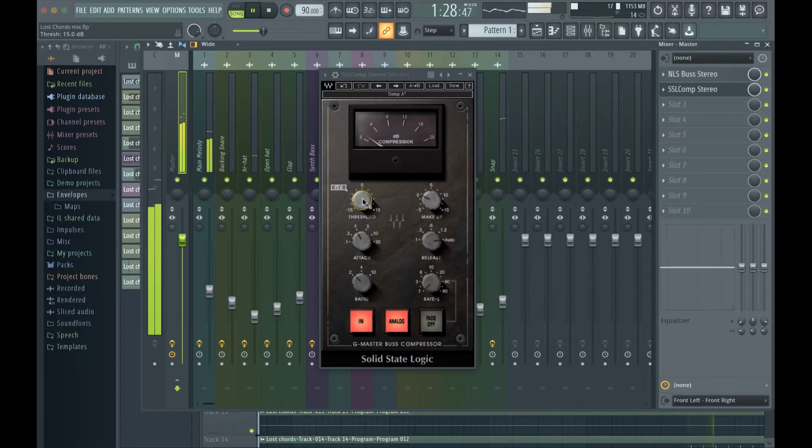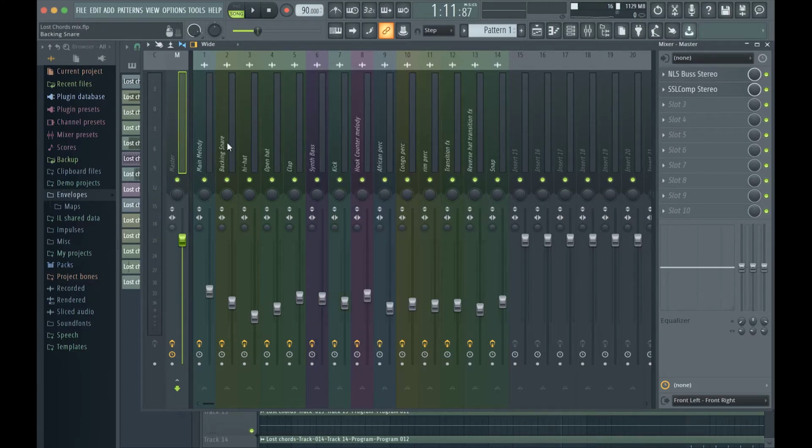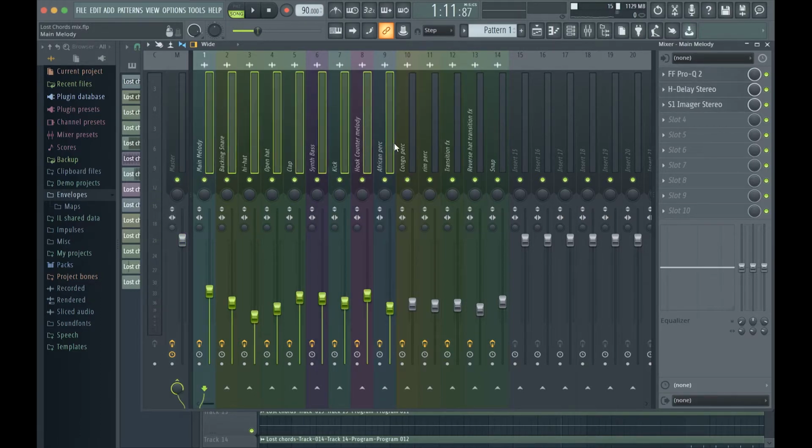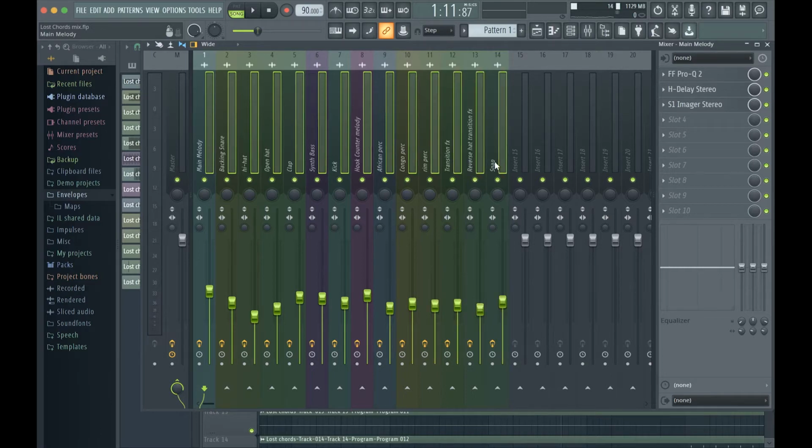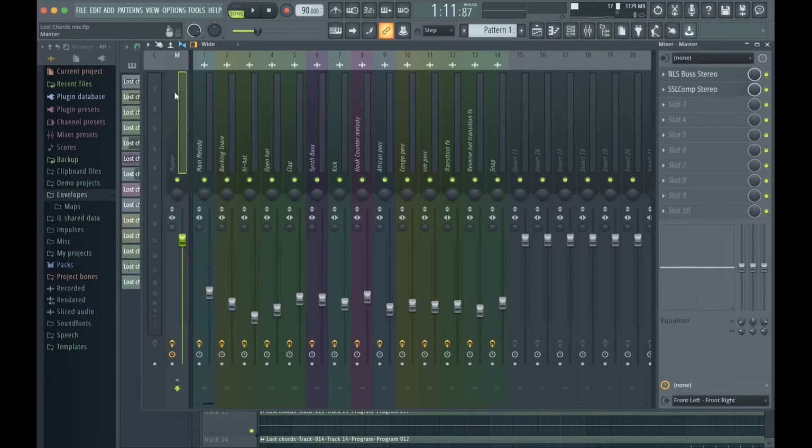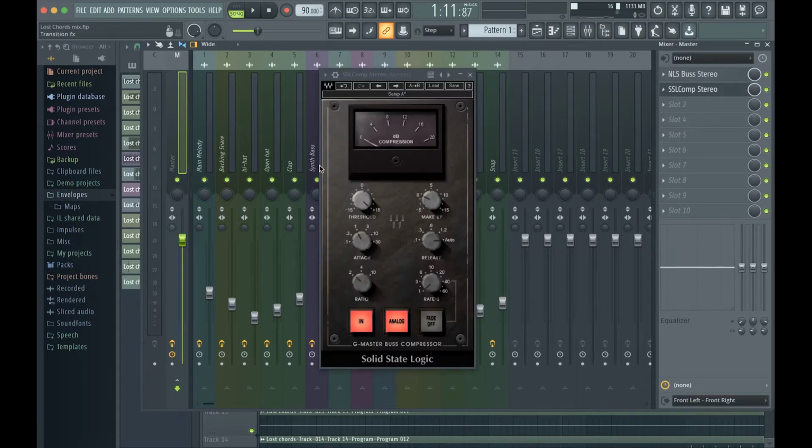So what I'm going to do is, because I'm getting it a little bit too high on here, I'm going to actually turn down these faders again, because I do not want too much gain reduction happening at all with that Master Bus right here.